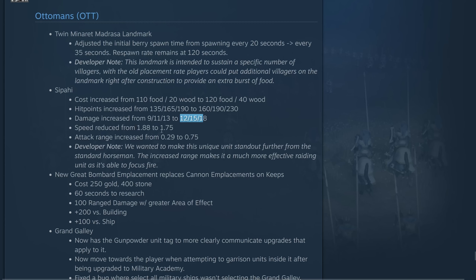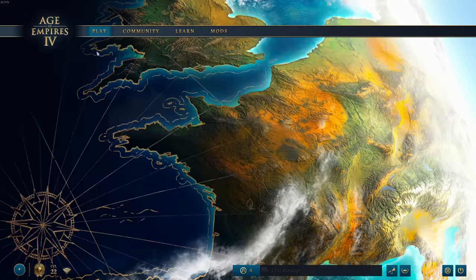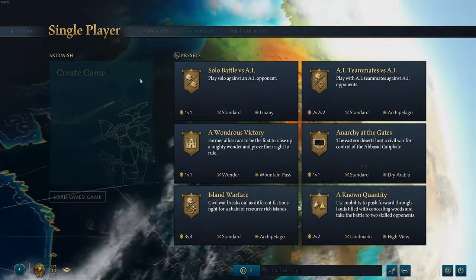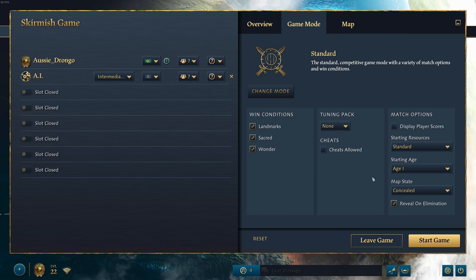Speed reduced for the Sipahi. Attack range increased? What? We wanted to make this unique unit stand out further from the standard horseman. The increased range makes it a much more effective raiding unit as it's able to focus fire. It's like the Abbasid spearman now. It's got extra range on the attack? What?